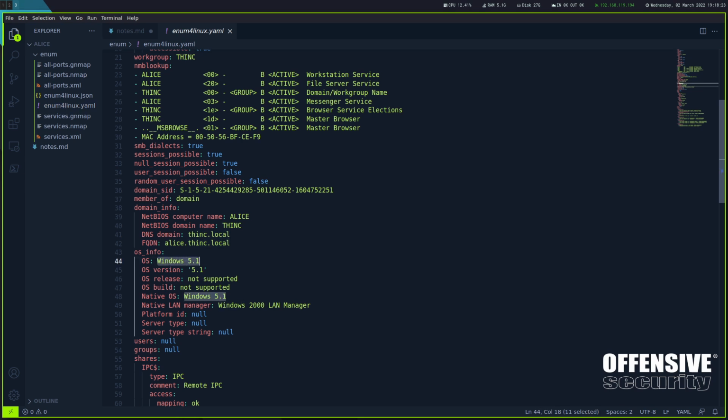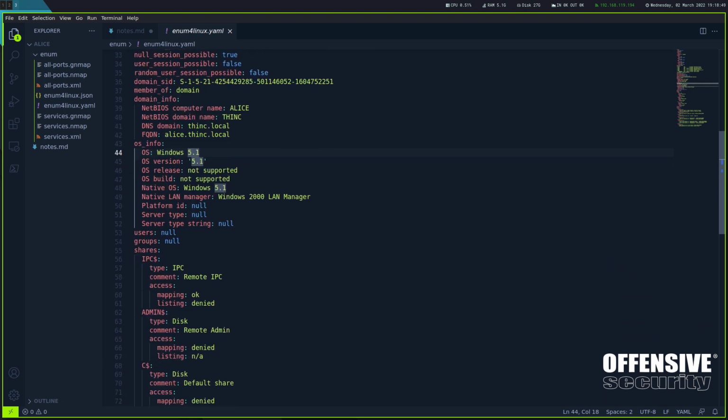So it's Windows version 5.1. Now, because Windows XP had a long lifespan from 2001 to 2008, if we can narrow down which service pack was running, that would be great. So 5.1, unfortunately, doesn't really help us that much because all the service packs from 1 to 3 had the initial 5.1, and then they had other text, other numbers that indicated which service pack it was running. But again, we got a bit more information. So we'll just add that.